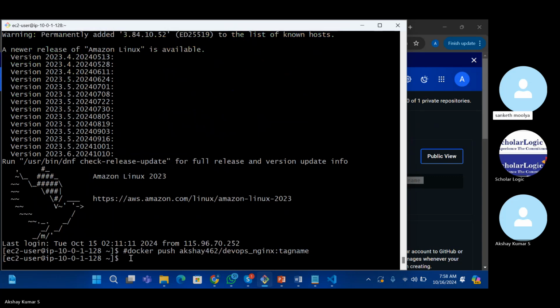For that, you go to a folder which we created yesterday, under export to DevOps.